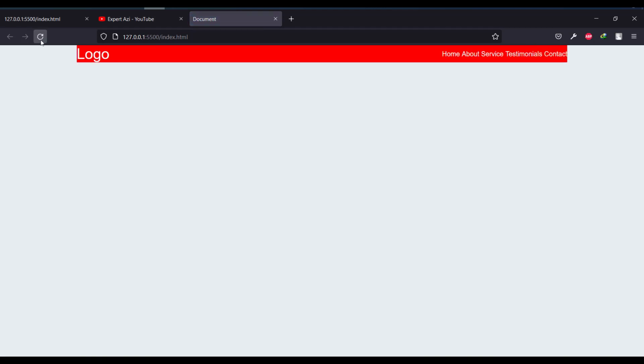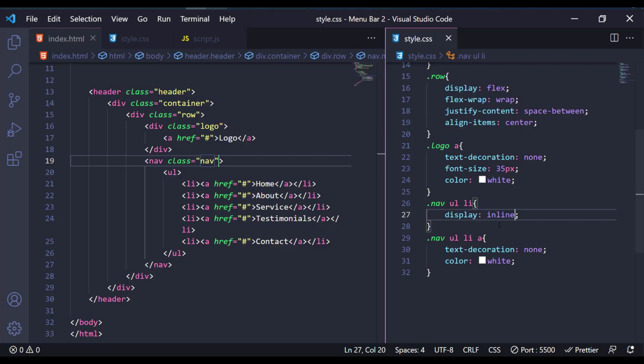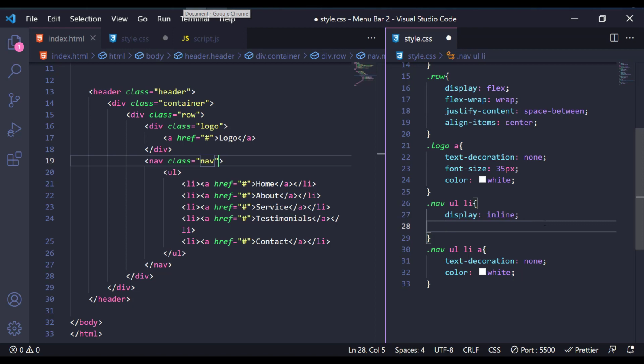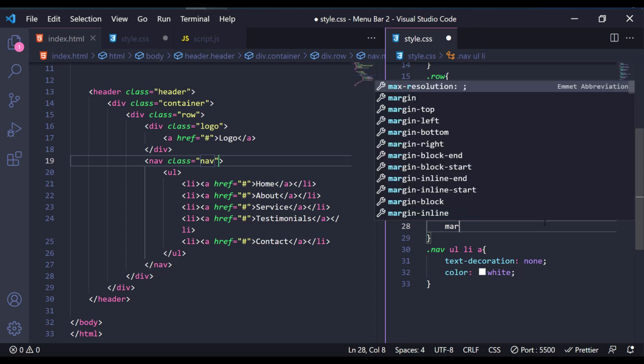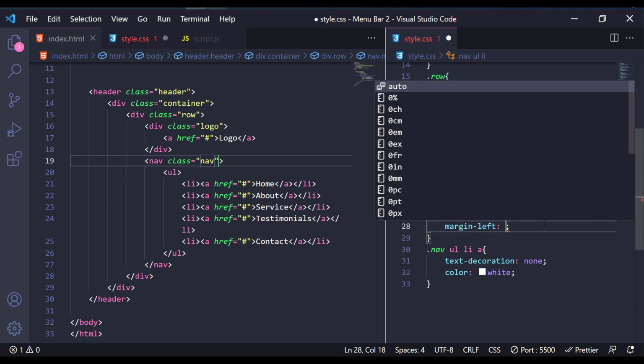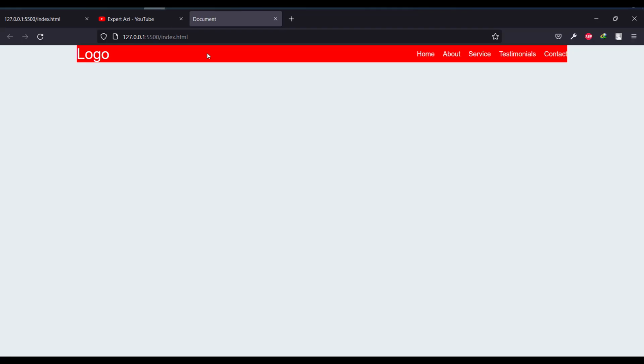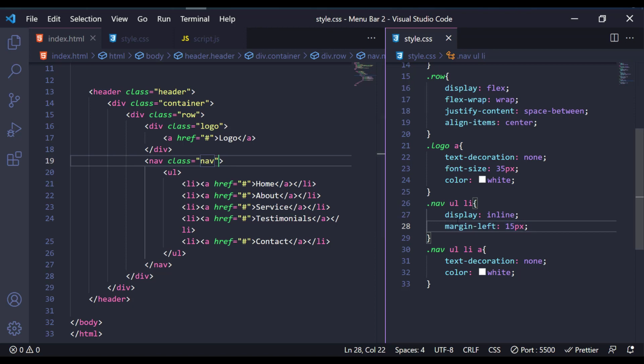Okay, nothing happened. Oh, okay, it's happening. We are getting something, it's a massive change, and it's happening because of making display inline. If you comment this line and see the preview on the browser, I hope you will understand, and it makes sense. Okay, so now let's put something, 15 pixel margin left, and let's see the preview. Yeah, it's really cool, but it would be very good if we can add something, because now if you see in a container, it's just close, but it's okay. Later, if we need, we can work on that.